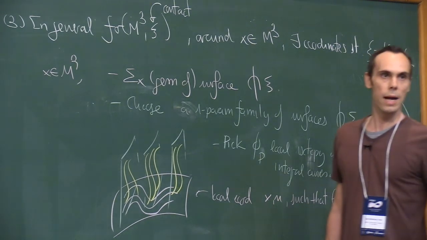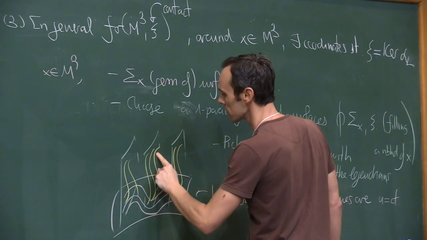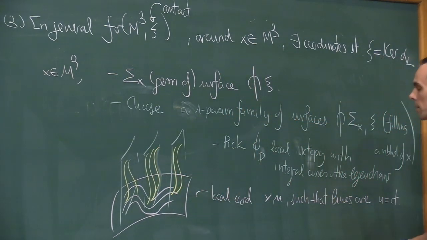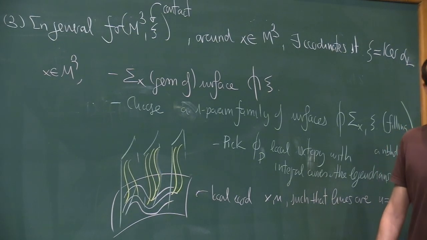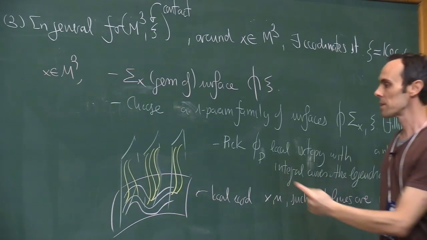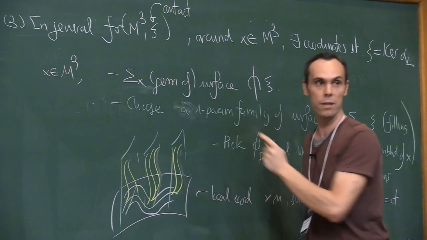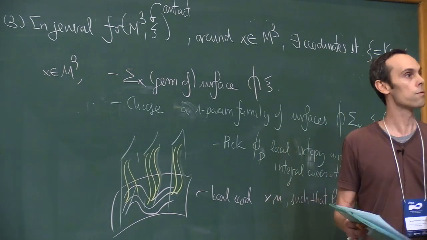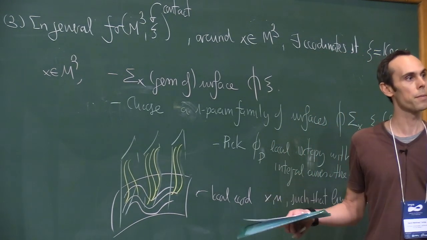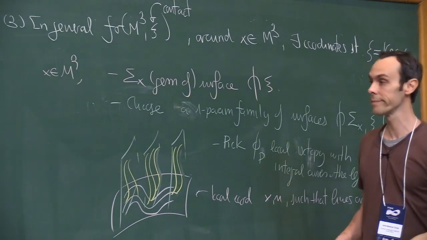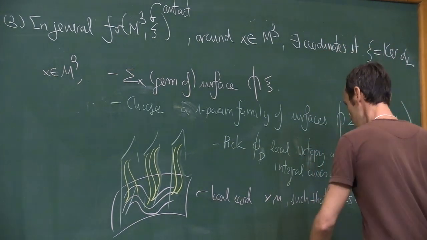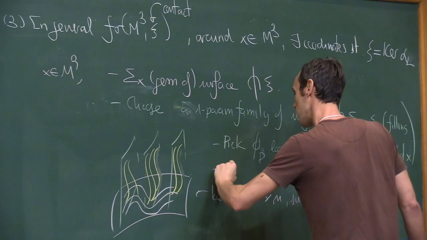And well, you're almost done in the sense that if you pick one of these Legendrians and you see what happens with the corresponding pullback of your contact form to these coordinates, you'll see that the contact distribution is actually doing the right thing, it's rotating. But it so happens that it rotates at different speed on each Lagrangian. So the only thing that you need to do is to normalize, to multiply times a function so that you normalize in the appropriate way. Actually, you have to normalize the derivative of some of the coordinates that appear. So there's a normalization.